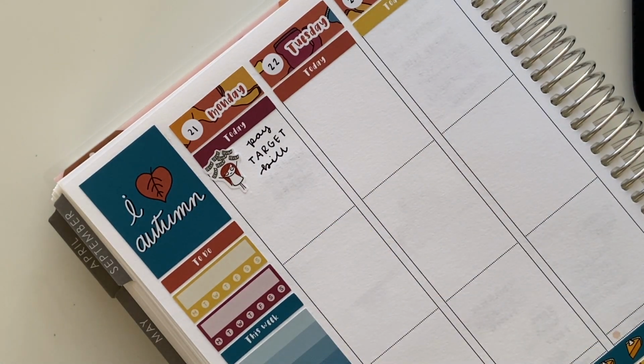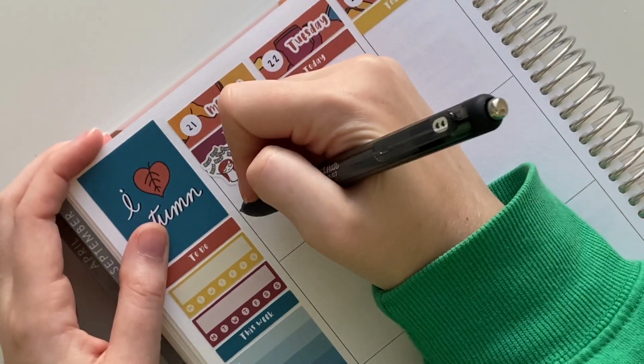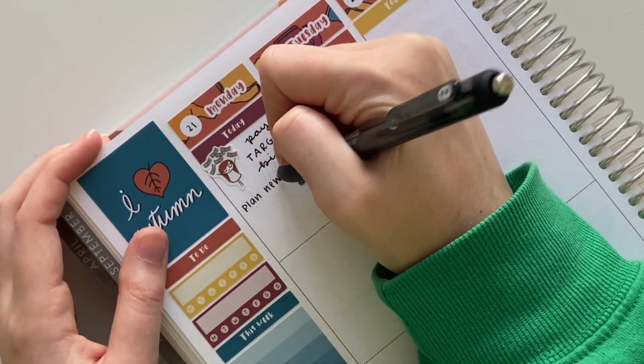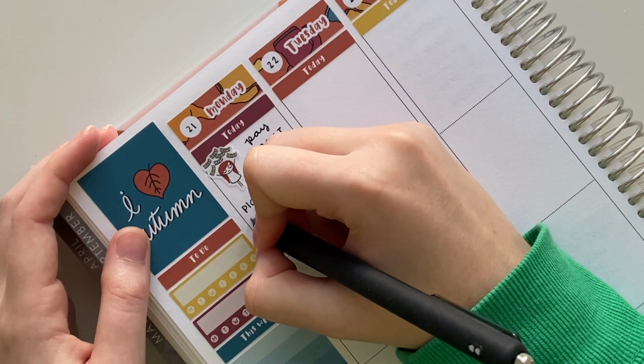The second thing I did this day was plan new releases. So I'm going to mark that with the clock icon from the kit. I try to plan new releases out for a couple months at a time, but sometimes I get a little behind schedule or I end up doing it week by week, which is really stressful and I don't like that, but it happens once in a while.